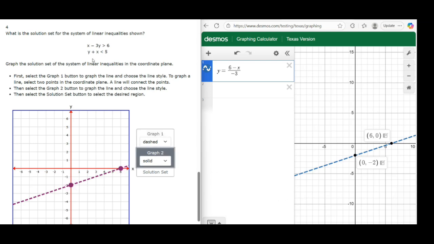All right, graph number 2. y plus x is less than 5. Let's go in there, draw our line. y stays by itself. It's not multiplying times anything, positive or negative, and so it stays the same. So we're not going to divide this time. We just take everything else across and make it the opposite. So instead of plus x, now this is going to be a minus x. Done with that. y is by itself. We did not divide by a negative, so we do not need to flip the inequality. It's just y is less than 5 minus x.